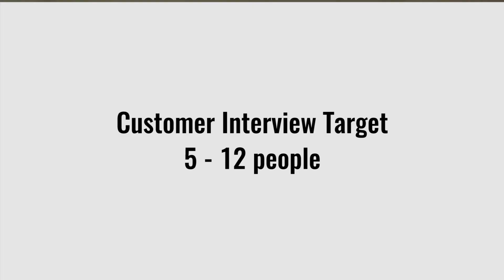Remember to get out of the lab. One good rule of thumb in user research is to interview at least five but no more than 12 customers. At some point you're just hearing the same answers over and over. For me, at a certain point I just want to go make a solution and ask for their feedback on that, rather than getting more interviews.